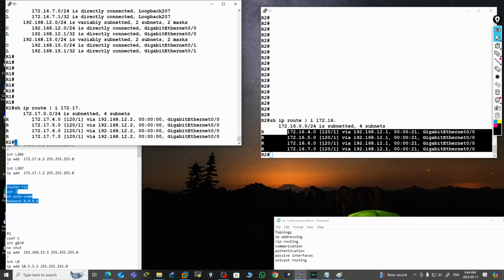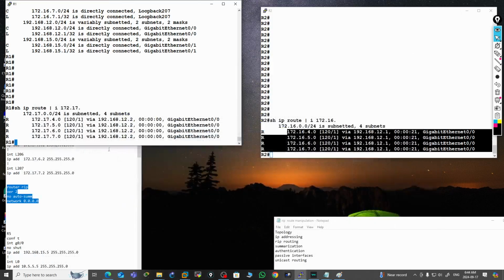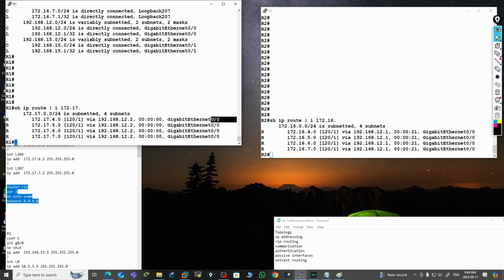These are the loopback interface routes of router 2. If we check on this diagram, this is exactly what we see here. It's telling us if you want to go to this network, you will go out through router 1 gig 0/0, and we know this through a RIP route, with an administrative distance of 120 and a metric of 1. So that's how we interpret this.